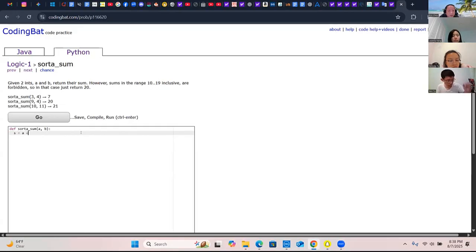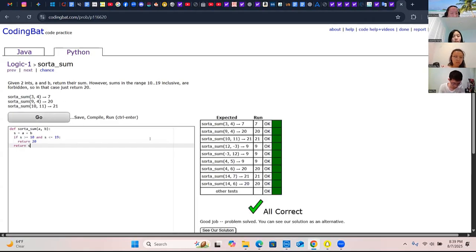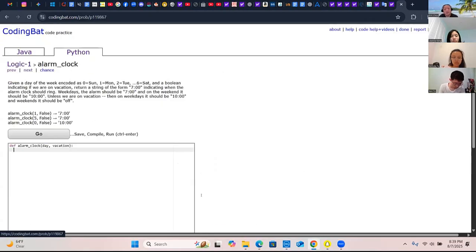Then level 3 is even tougher. Okay. Good job.